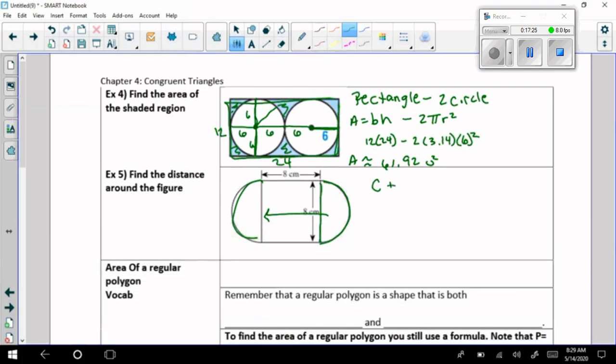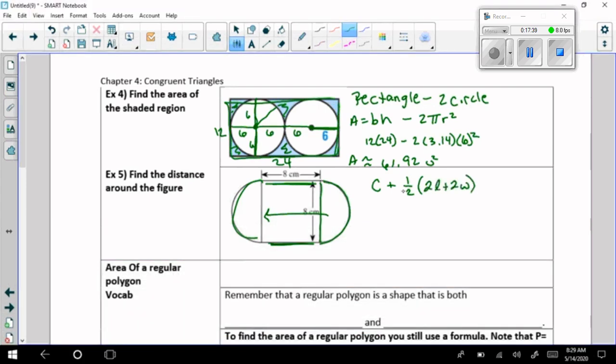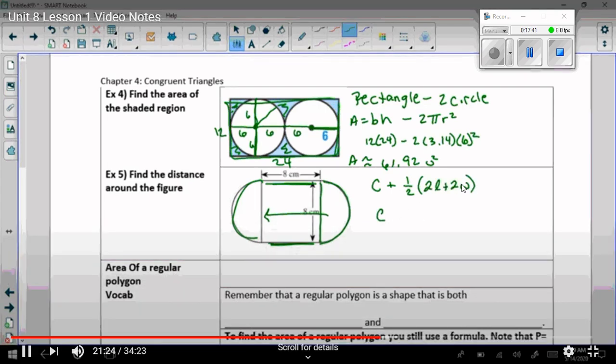And then we need like half of the distance around the square. We only really need 2 of the sides instead of all 4 because we want the outside of the shape. So half of the perimeter, which if you distribute that half, you're really just adding 1 length and 1 width, or 2 L's if you want to just take off the widths. However you want to do it. It's a square, so they're all the same.